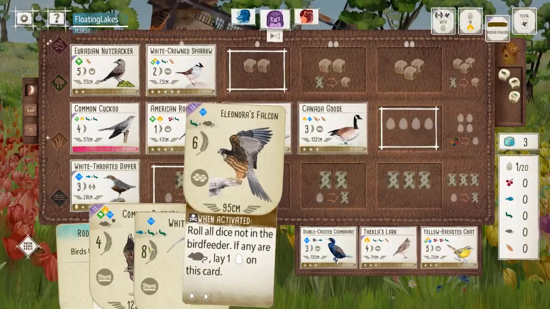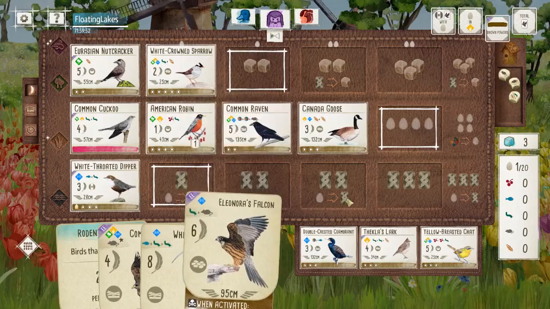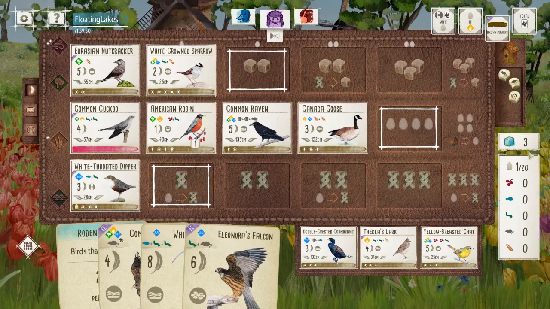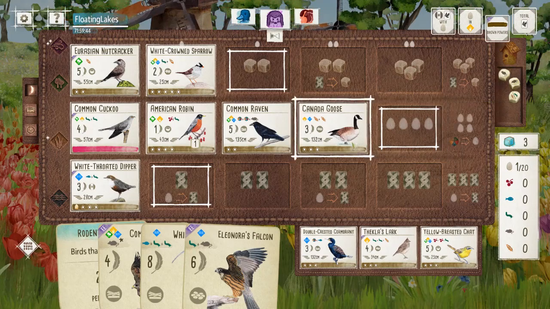Got 3 turns left. I'm going to get 1 more brown powered bird down. So I'll have, after my next turn, that'll be 2 plus 5, so 7 turns to tuck with the goose. 7 times 2 is 14 points, so that's still pretty good.